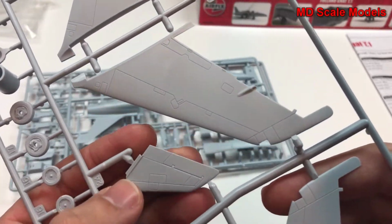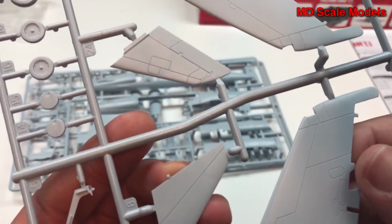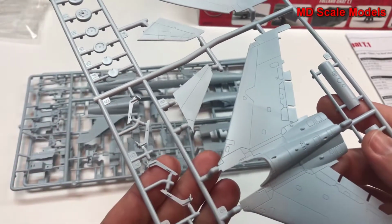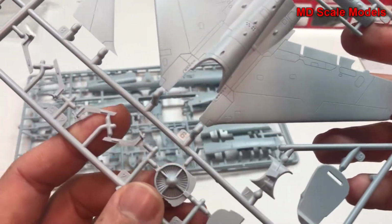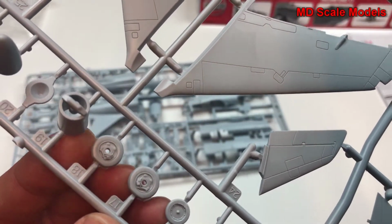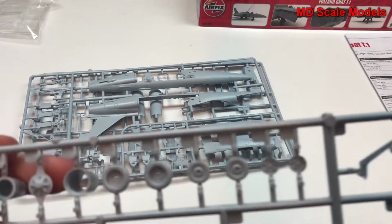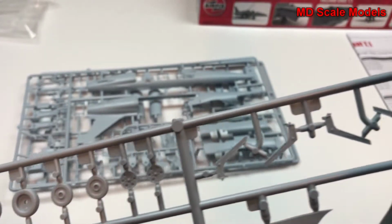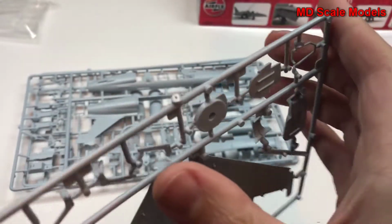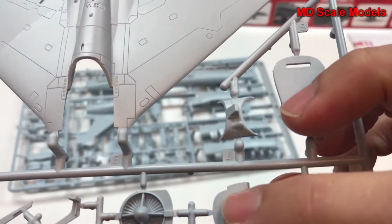Looks like here's our stabilizer. Again, well molded, no flashing, no mold lines. This is just a really good quality kit. Here's our air intake. We've got our landing gear, and looks like the turbine here, other parts of the wheels, and this might be parts of the ejection seat, and our instrument panel is probably that.